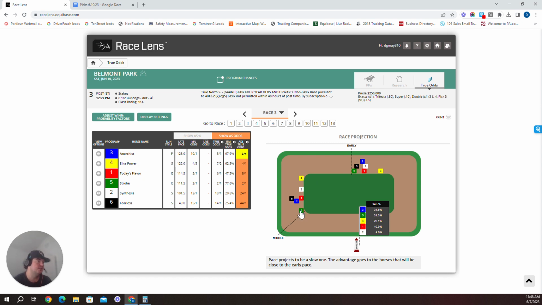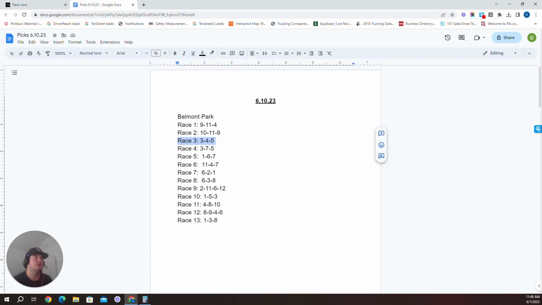And the 5 is the early speed. Need to run down the 5, Strobe, morning line 2-1. So we're going to use the 2 favorites underneath. Top selection is long shot 3, Anarchist. 3, 4, and 5. Our top 3, Belmont Stakes Day in race 3.